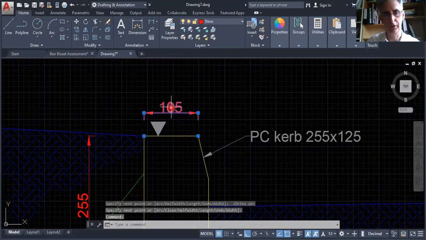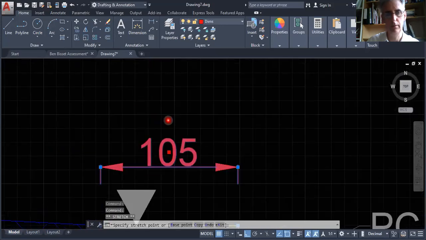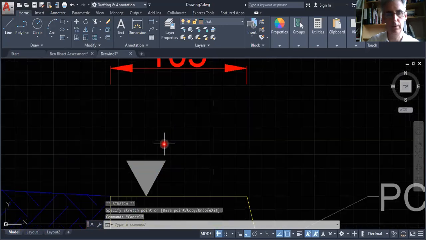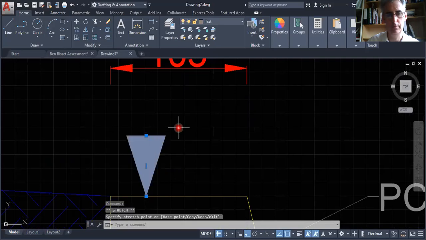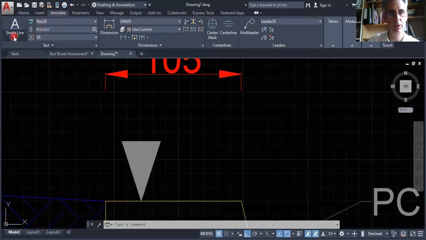I wonder, should I just move that on the other side? In fact, I'll just move it up a bit further. Okay, so I could put in text there, like I said, and I could make that using my single line text.